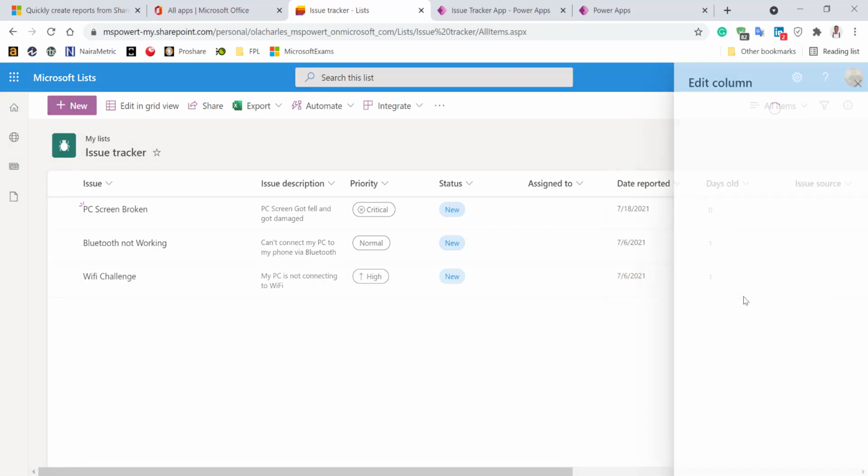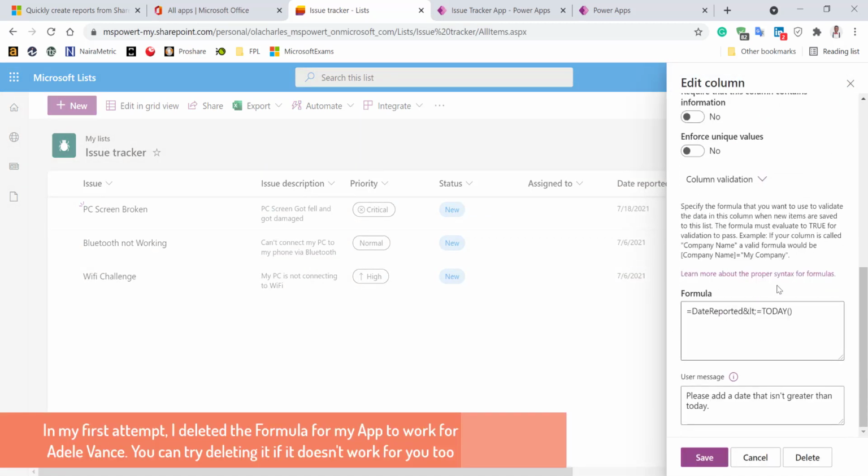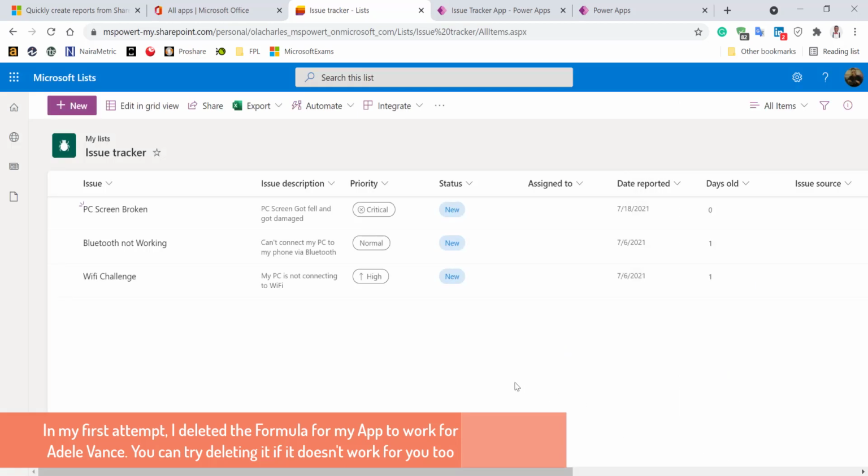And I click here, edit. I have a new one here. Alright, so I have this particular one, which is what I did. This was the particular reason why my formula wasn't working. That was the reason. Okay, let's apply the formula first and see what I even mean. Maybe you have that same issue.